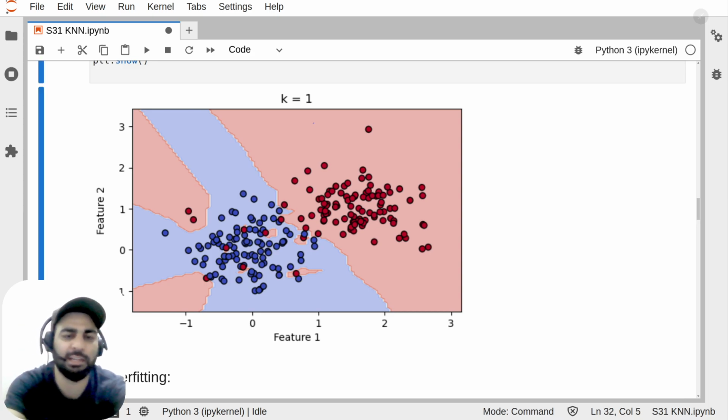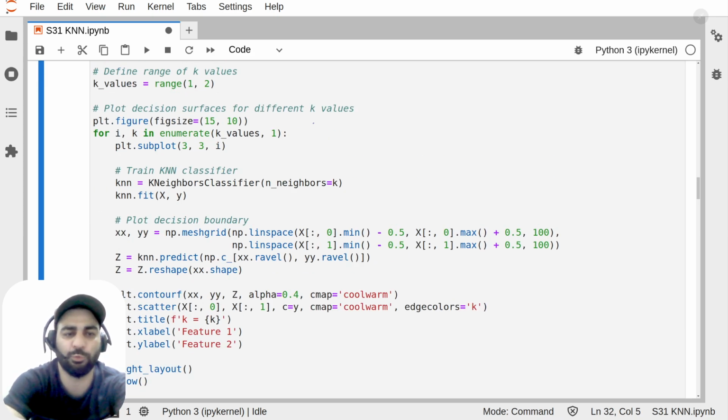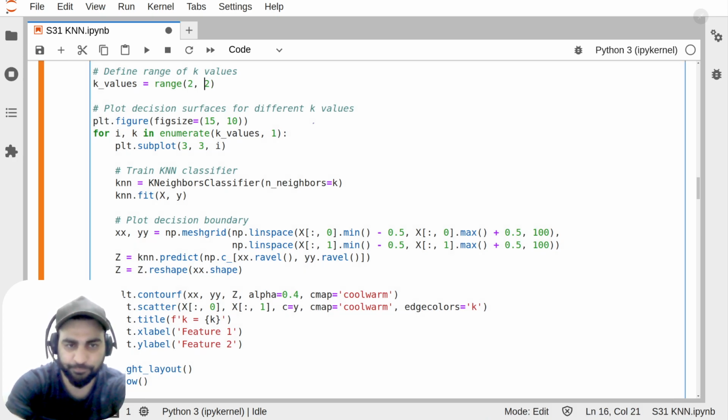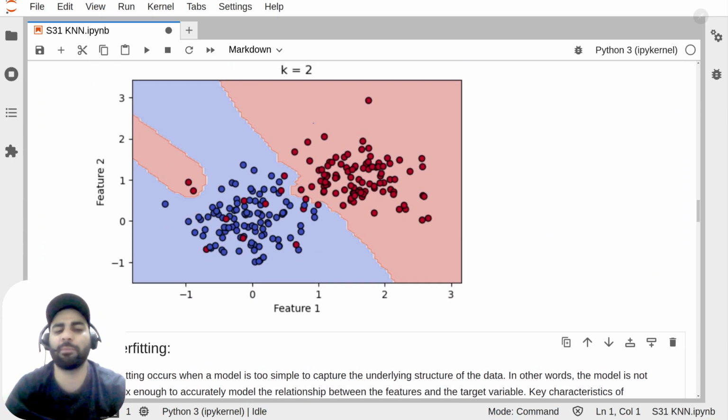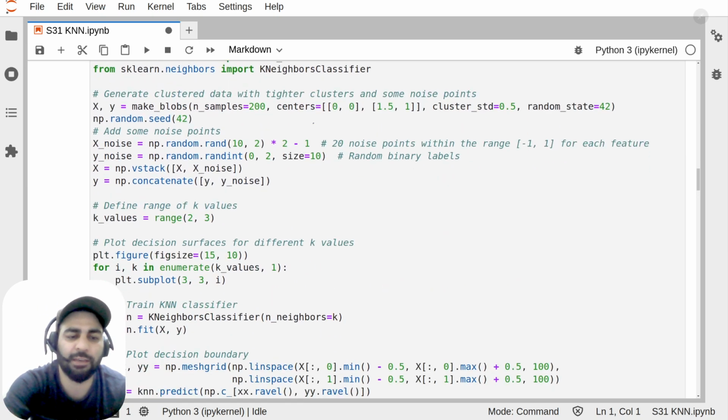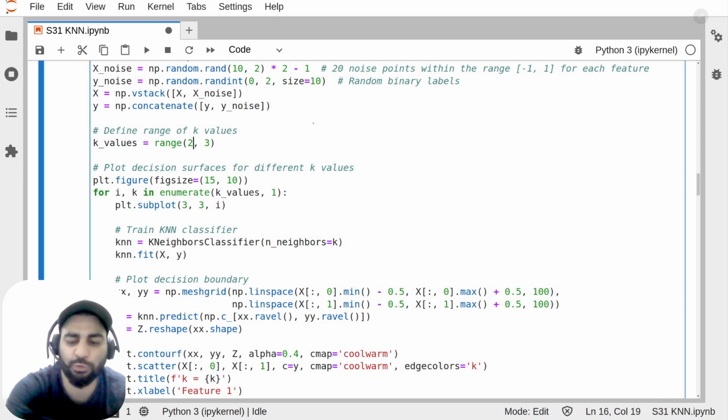Okay, if I increase k, let's say to a higher value, it became a little bit smoother. So now you saw that this point is now green, again blue territory. Similarly these points blue, it became a little bit smooth. So I'll plot this k from, let's suppose, 1 to 10.